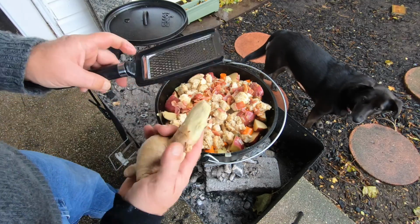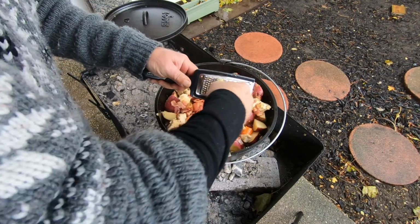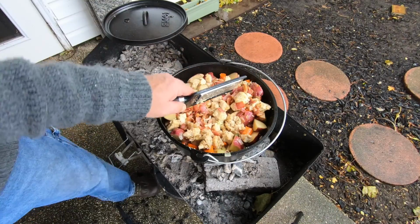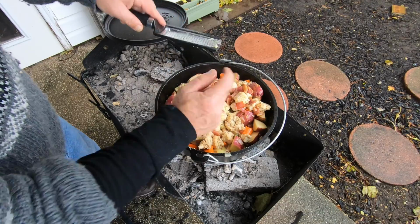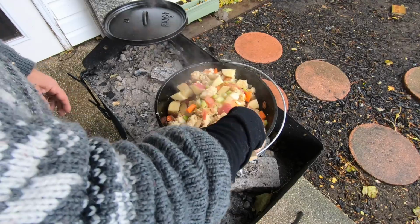Gonna put in a little bit of ginger in. I like ginger in chicken. It's about a teaspoon or so, a little more. It's pretty strong when it's fresh like this, so it'll add a little bit more flavor. I shouldn't need too much in the way of seasoning.